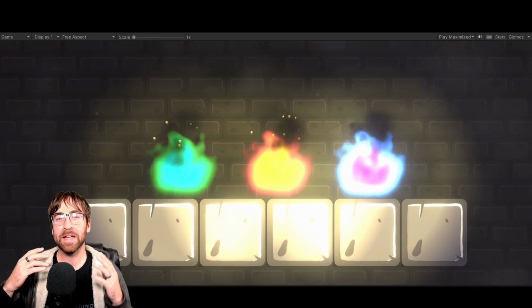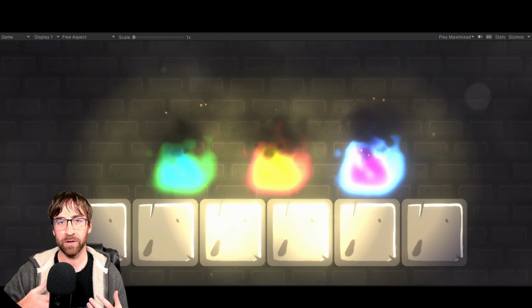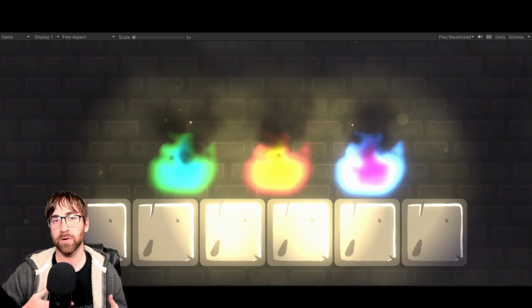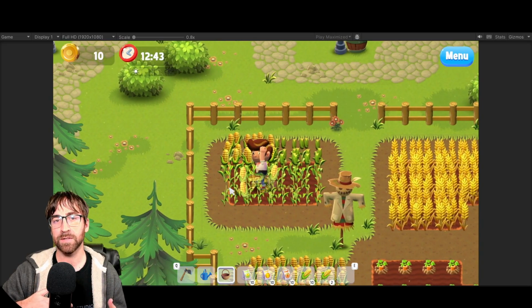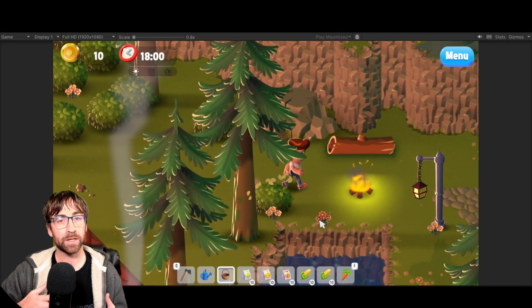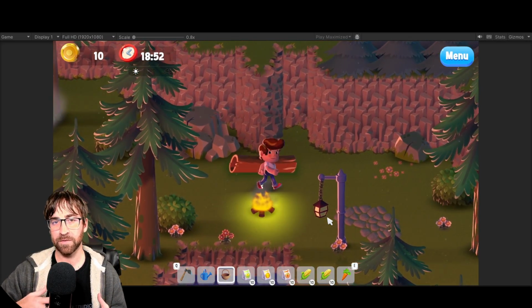Hey guys, welcome. In today's video, I'm going to show you how to make a really nice fire effect for your game using Shadergraph. Several months ago on the Asset Store, Unity released a free 2D sample project called Happy Harvest. It's a really cute little scene showcasing best practices for 2D lights, shadows, and visual effects. And the fire from that scene really caught my eye because it looks great and it's all shader driven. So we're going to recreate that effect from scratch.